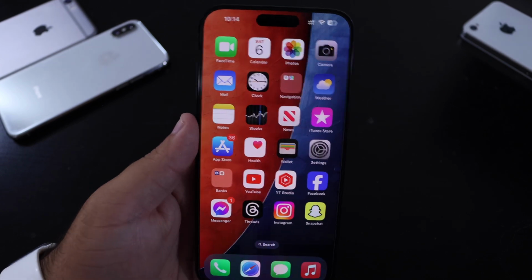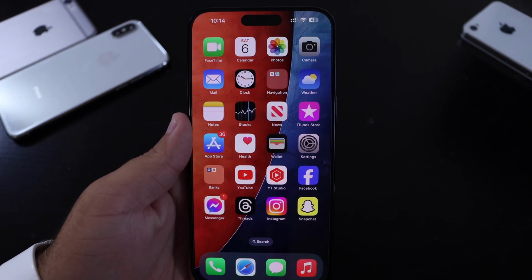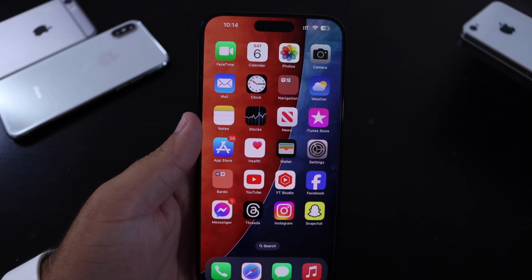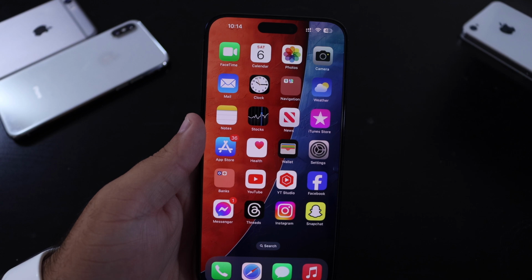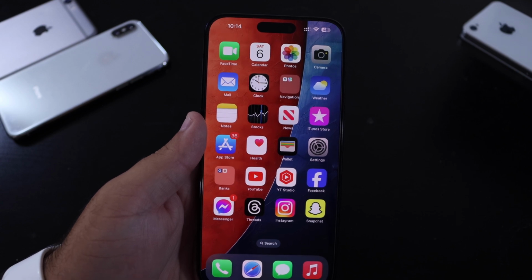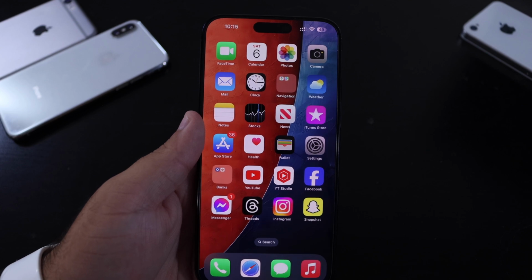So we haven't yet been able to use Apple Intelligence. We hopefully will be able to use it soon on the next beta coming out. According to Bloomberg's Mark Gurman, Apple eventually plans to turn some of its artificial intelligence features into paid services, similar to iCloud Plus subscriptions and much more.